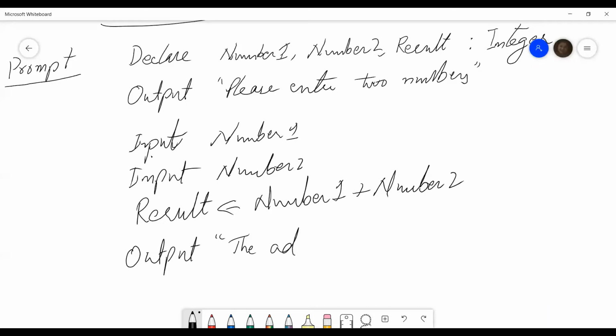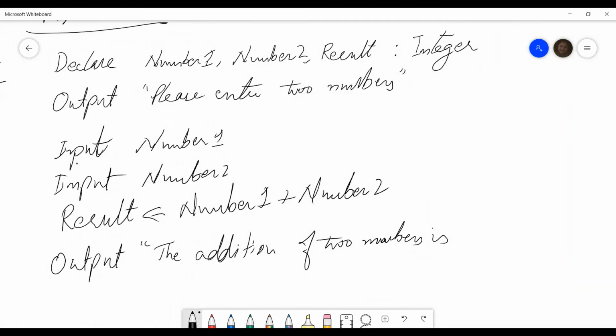The addition of two numbers is space के साथ double quotes, plus sign pseudocode में I'll use and then I can also use this sign and sign, and the moment मैं इसको हटा देता हूँ यहाँ से, and the variable result.